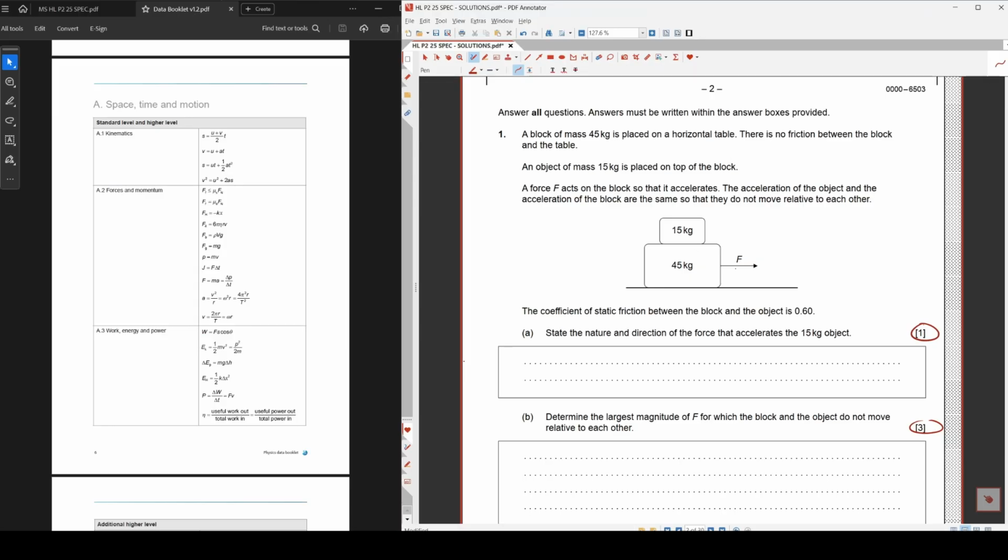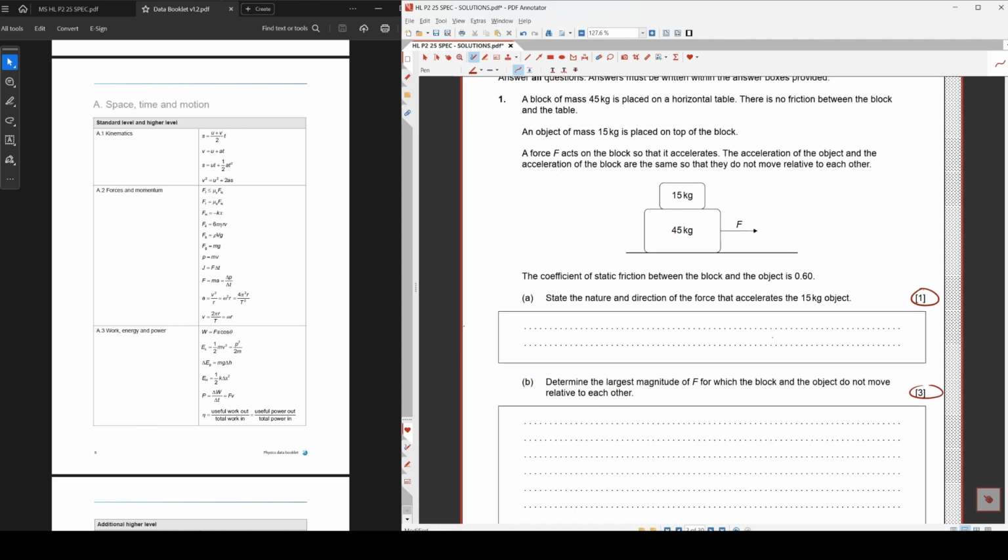Because I've got two blocks and a force pulling down on this bottom block, and this block's being pulled along. So there's a lot going on, and I really want to break it down. Again, this is 4 marks. It's good to spend more time than average on these 4 marks to make sure you can get them. Really pause and think about it and draw out what's happening.